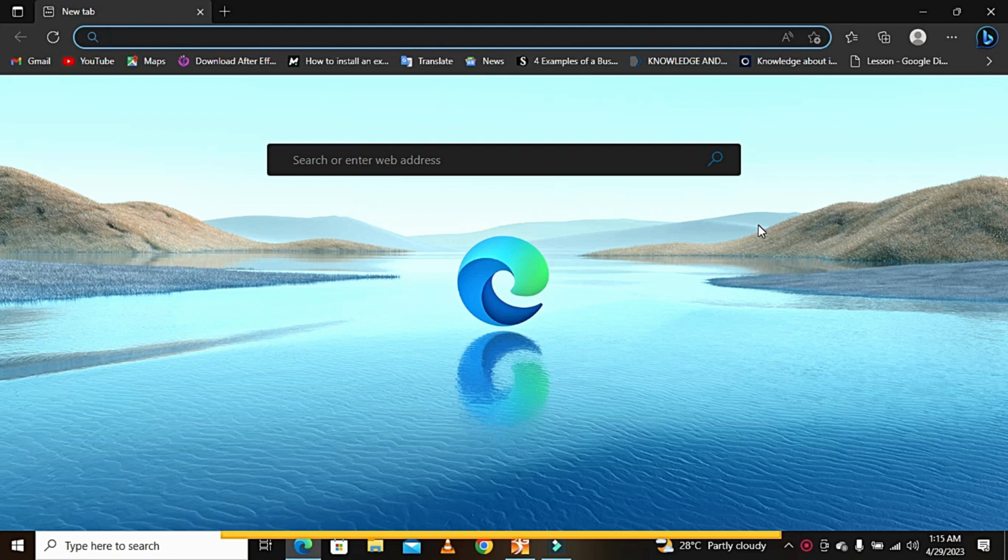Today's video is about a new feature in Microsoft Edge that works just like ChatGPT. I do not like the stress that I go through when I use Google to browse the web, because it gives me a lot of junk. Then I have to look through all this to locate the particular information I want.